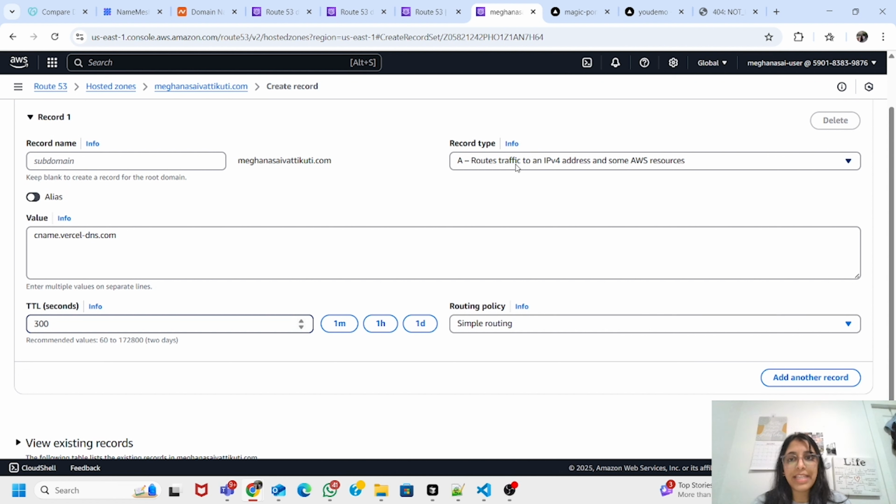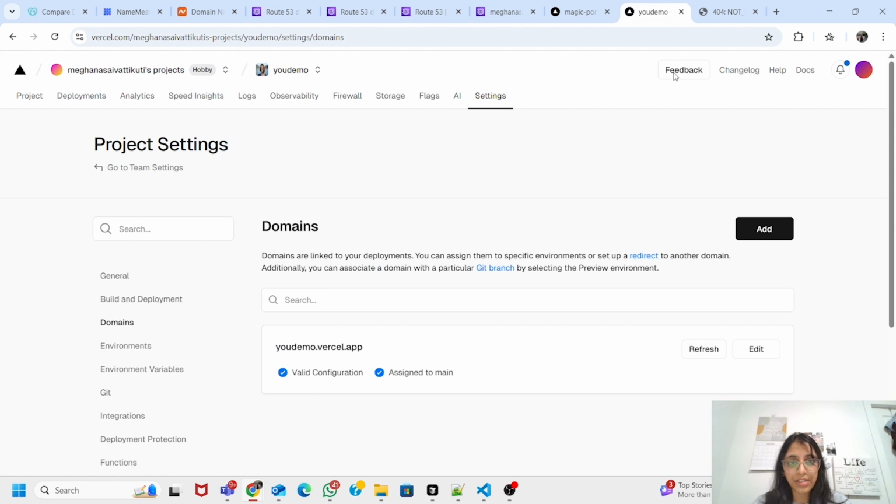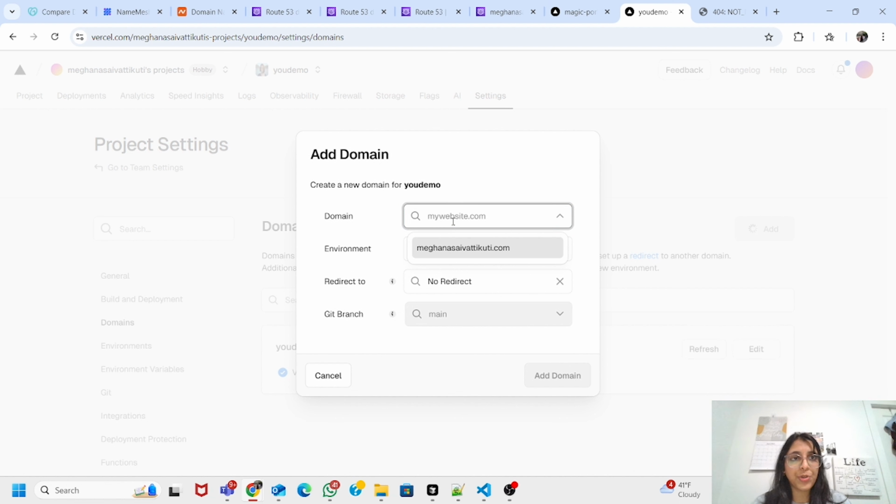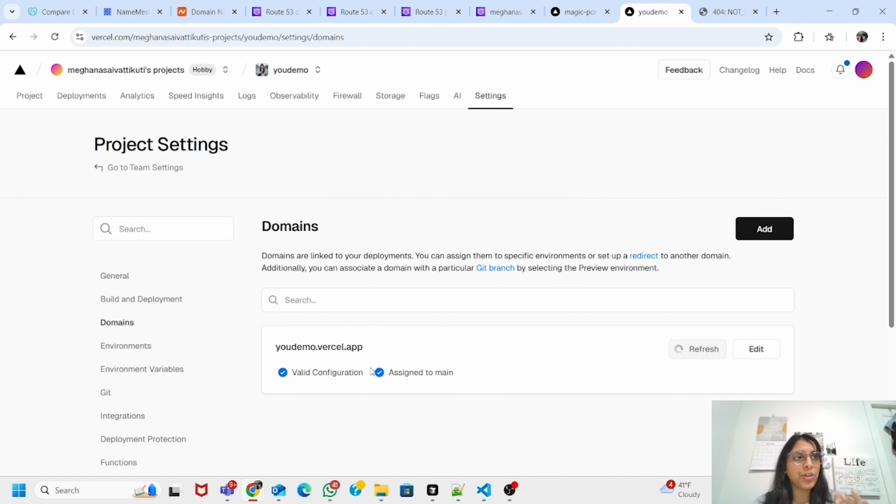Once you do all that, you have to go back to your Vercel dashboard. I think it's here. Yeah. And in the domain section, just click on add domain and enter your newly registered domain. So Vercel will verify this domain, and I think it'll take a few minutes. And once verified, you can set it as a primary domain for your project. That means if someone types in your domain name, they'll be directly directed to your Vercel portfolio.